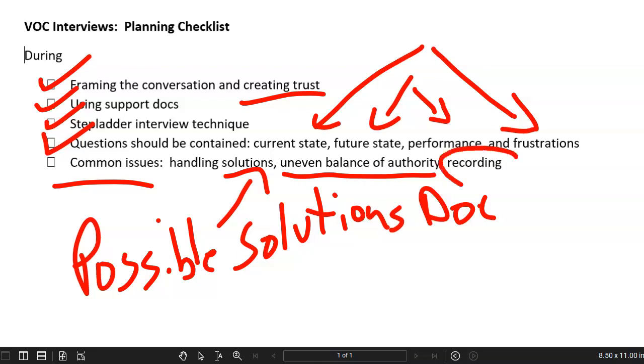And be careful of the recording tools that you use. I'll always take notes or have a team member take notes while another person is asking the questions. But use of recording devices, video or audio recording, sometimes is prohibited depending upon the workplace environment. And there isn't that much gain of efficiency in using these tools because you'll still have to go back through your recording and take notes on some of the key thoughts because you're going to share the results of these interviews with your team members later. So recording, be careful of.